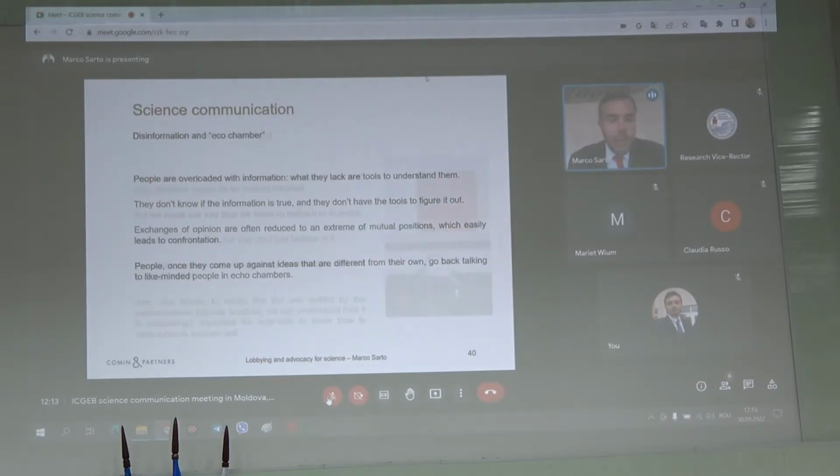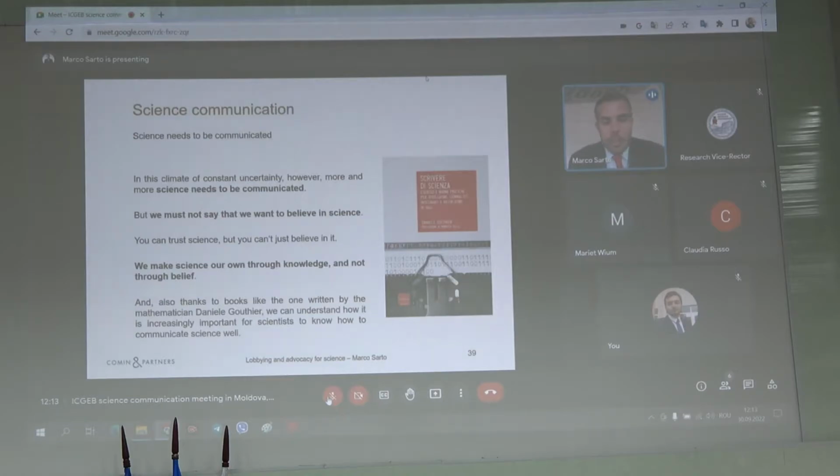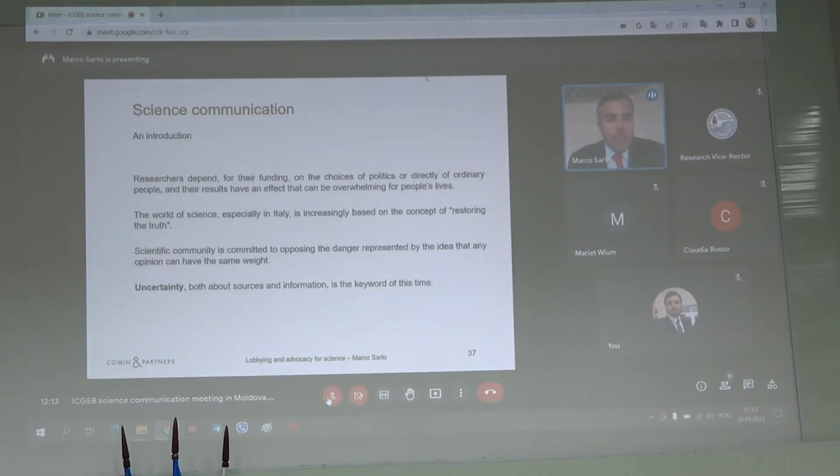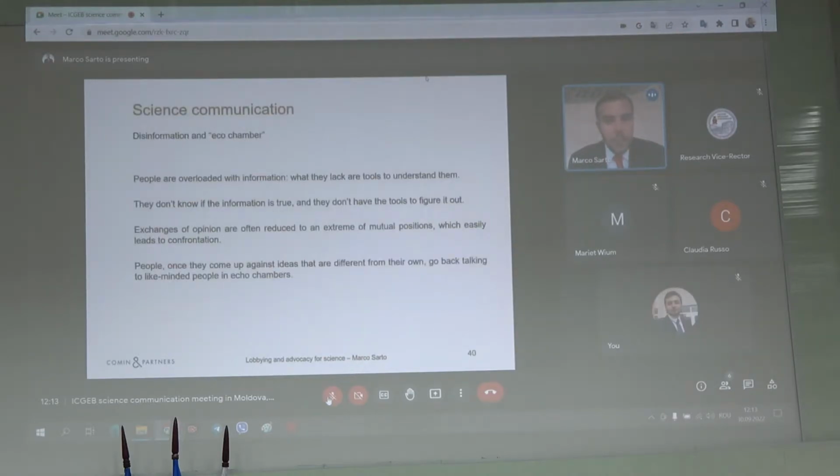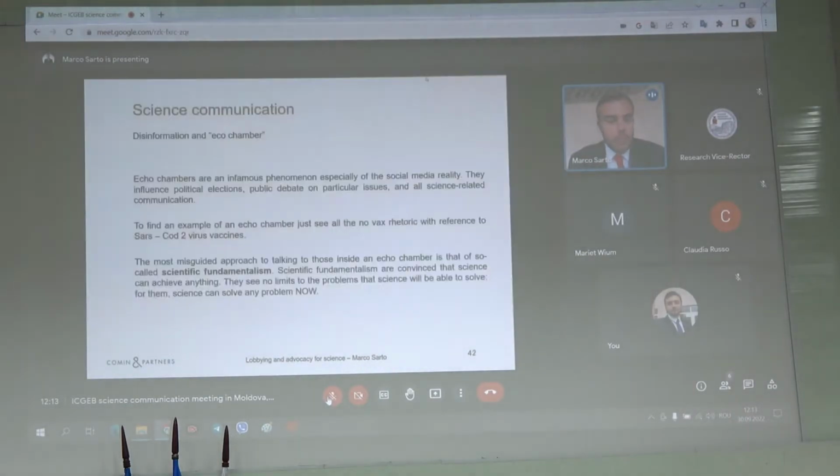The traditional method, called the deficit method, is not good anymore, because it no longer has any practical validity. Science, in my opinion, is not the simple transferring of knowledge from those who know to those who do not. It's the transmission of values, the transmission of criteria. So it's important to understand this before talking about information.